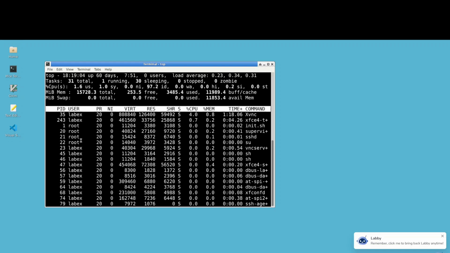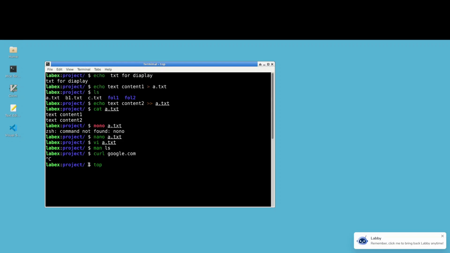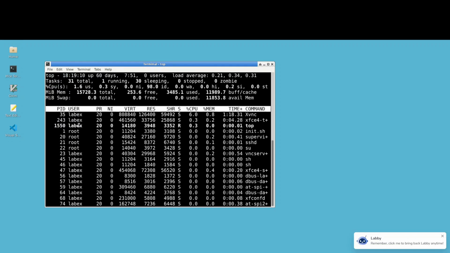By using top, we can see all the information, like what different processes are running, and how much memory and CPU they are taking. What is the process ID? PID is nothing but process ID. It also shows which user the process is running as, whether as root or some other user, and then it gives the resource usage information. This is also very useful. In real time it is changing the values. This is the same as Task Manager.